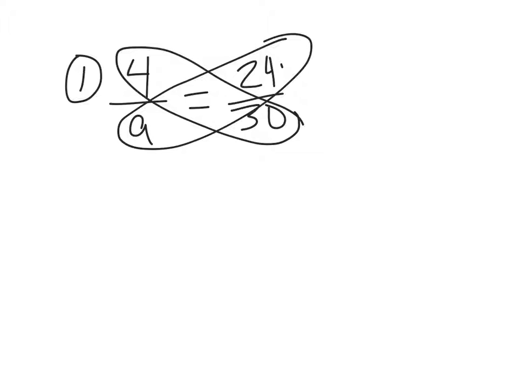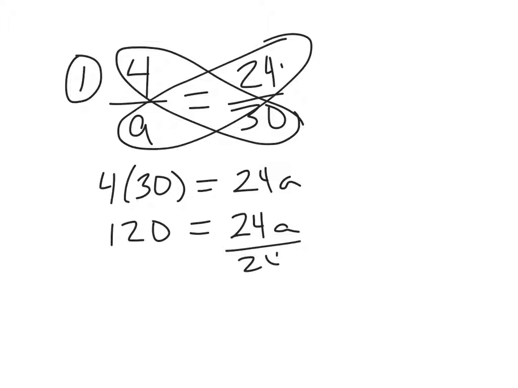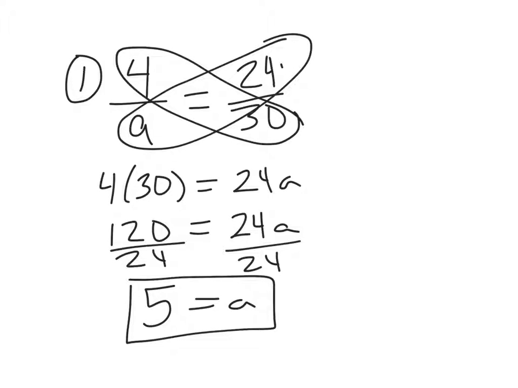Let's do a couple more of these. You can choose whether or not you want to put these in your journals. It's the guided practice, page 121. But if you're not going to write it, just pay attention up here. 4 over A equals 24 over 30. So I'm going to cross multiply. So I get 4 times 30 equals 24 times A. What's 4 times 30? 120. And then you divide both sides by 24. And you get A equals 5. She's the only one who has her calculator out.